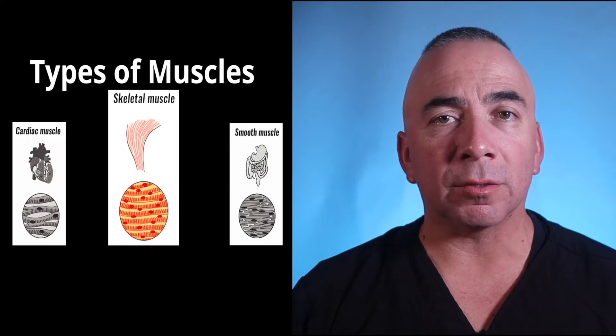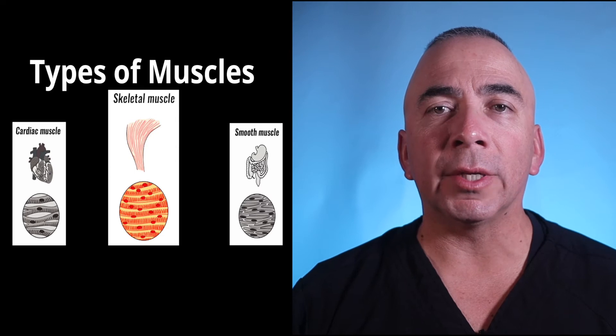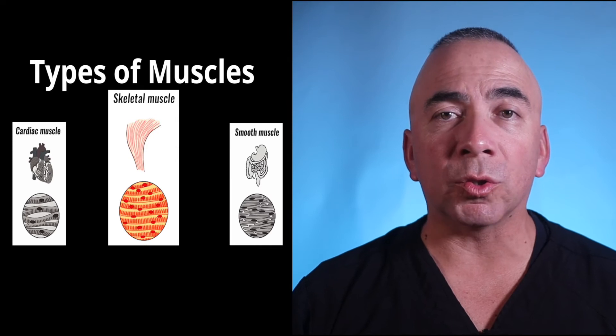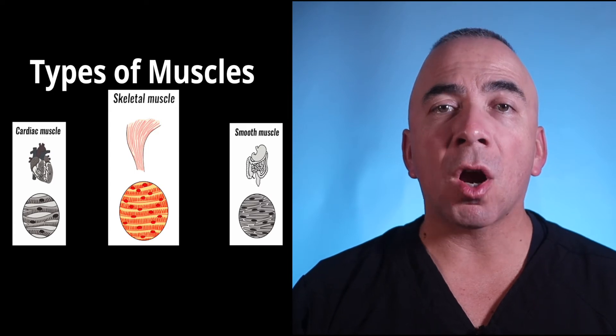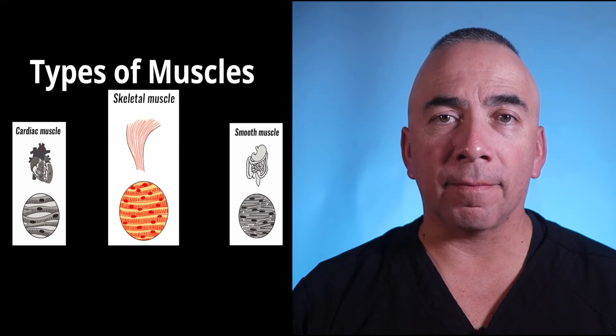In our bodies, we have three muscle types. The first type, skeletal muscle, which is what we consciously control, is attached to our bones and allows us to move. The second type, smooth muscle, which we do not control, focuses on internal structures such as the lungs, stomach, intestines, and blood vessels. The third type, cardiac muscle, which we also do not control, is specific to the heart. The tetanus toxin affects a person's skeletal muscle, resulting in intense muscle spasms. You don't want to imagine if tetanus affected cardiac muscle like the heart, because if your heart spasmed like skeletal muscle, we would be dead.